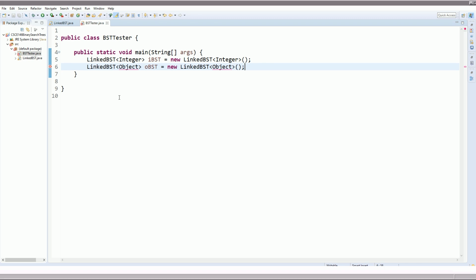This gives me a syntax error because the type Object does not implement comparable. We can only use this binary search tree if the data is comparable in some way.